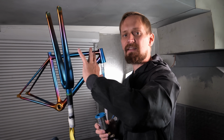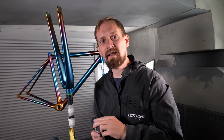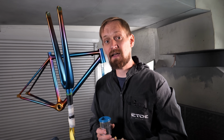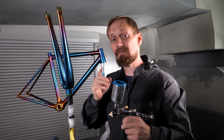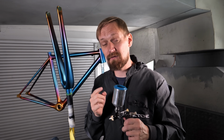I start with a dusty first layer, I wait 10 minutes. Another dusty layer, again waiting 10 minutes. And then a thick finish layer. And that should be okay. So let's start, and you see me applying the first layer. Then I have to turn off the camera because of the dust, and I show you the finished frame after I've applied the clear coat.